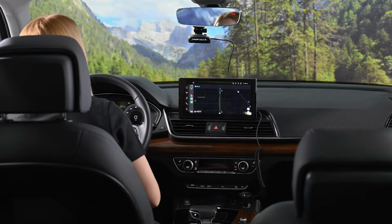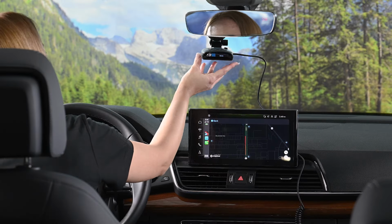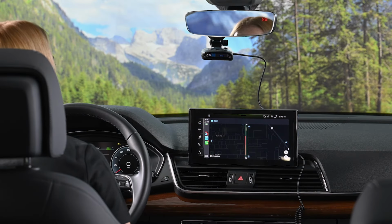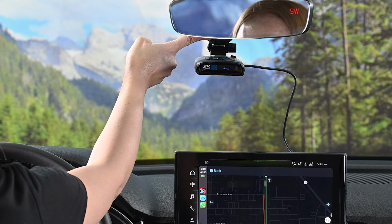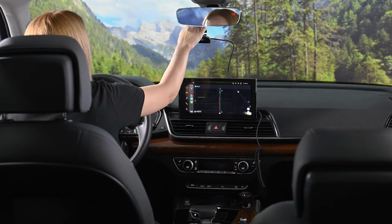If you wish to remove your radar detector, angle the detector with the display side up and pull it off of the easy mag mount. To remove the easy mag mount, disengage the locking clamp and pull the flap to remove the suction.